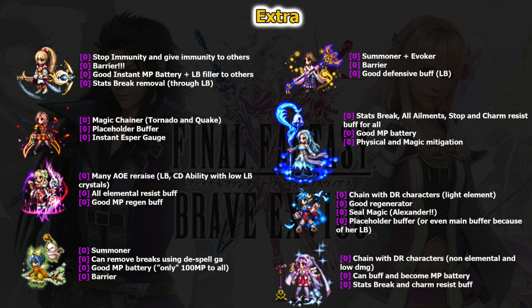But because Lotus Machina has 2 AoE re-raise moves, and her LB only needs a little LB crystals, she also has a faster LB rate, so she won't have any problem filling her LB. She is also able to buff all elemental resist, which is needed in most situations. Really good. Well, only 45%, but that makes a really big difference. Also, unlike Ayaka, from what I remember, she isn't able to recover your MP instantly. Actually, she is able to using her Manatopia, but maybe it is not as good as dedication in my opinion, but still very good MP regen.